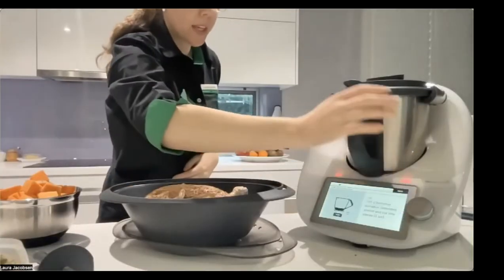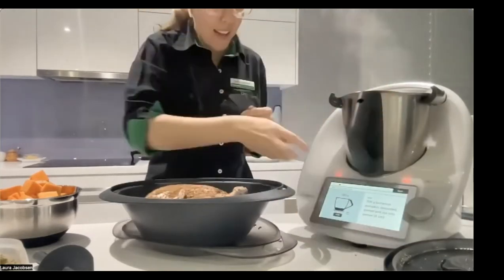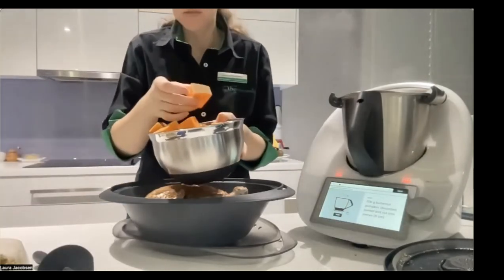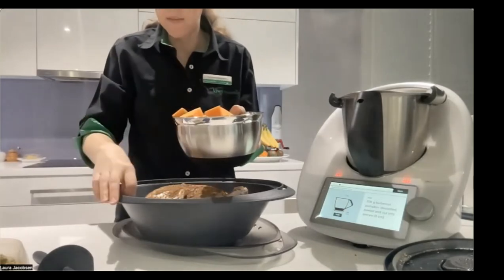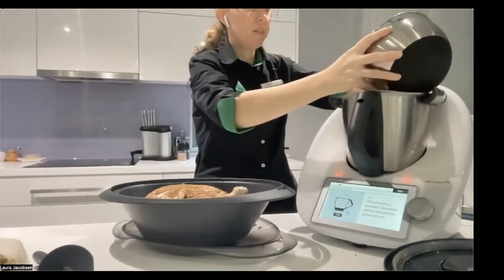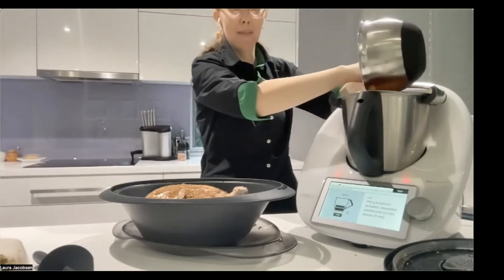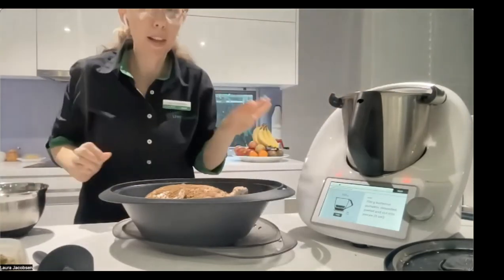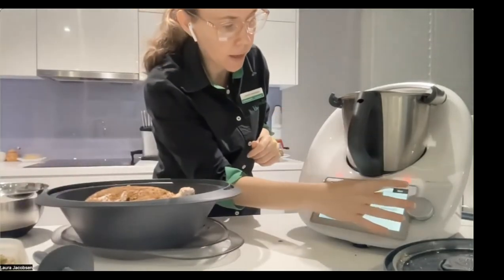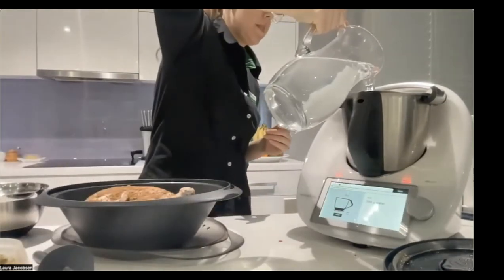So, okay, that's all nicely been sauteing. You can see the steam coming up there, and we're just going to add our pumpkin. I've left the skin on my pumpkin. I've used butternut. It's okay to leave the skin on, and if I had used the part of the pumpkin that has the seeds in it, you can leave those in as well. I do that often. But yeah, just going in, and it's all going to be blended at the end, so it will all be incorporated. So next is adding some water, and we'll just weigh that in. It's just under 1 litre.